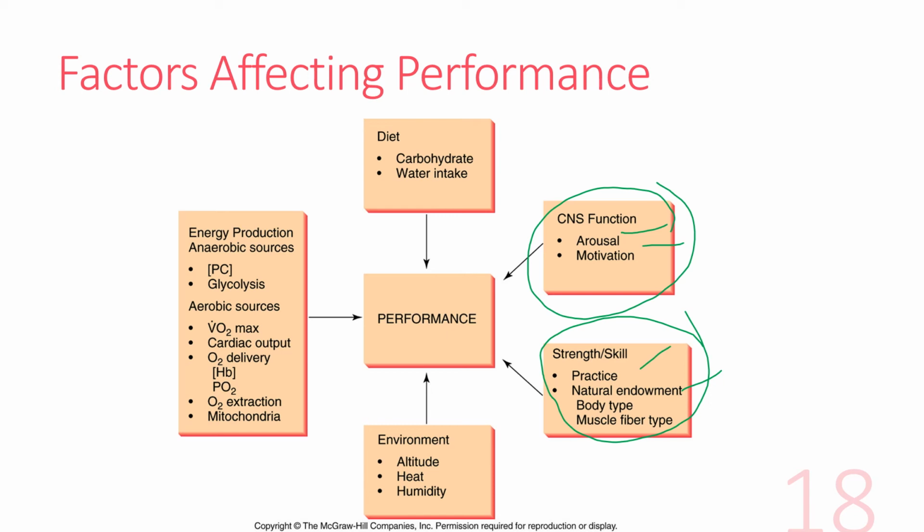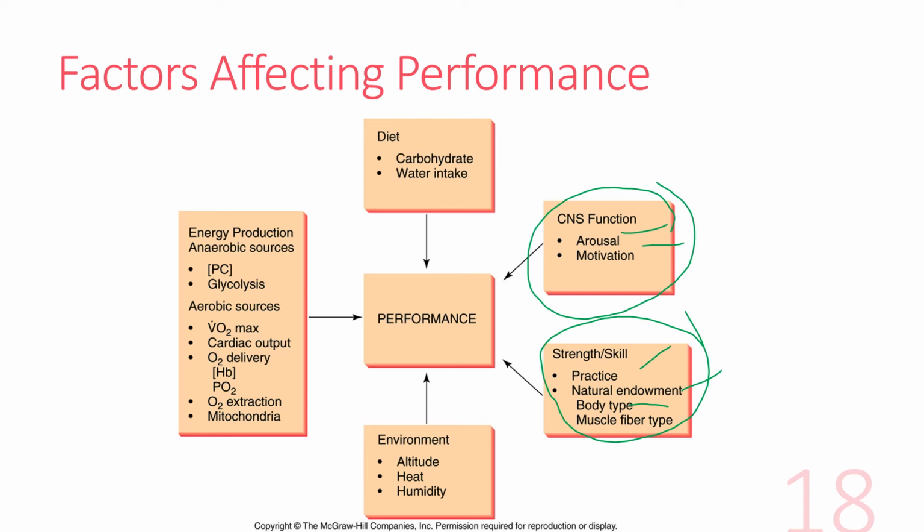Some aerobic exercises require a great amount of technique. Swimming, for example, requires a great amount of technique. So it's really important for us to practice and have appropriate technique for that. Body type, again, probably related to genetics as well, but people with broader shoulders are going to be more likely to be successful at swimming in comparison to people without broad shoulders.